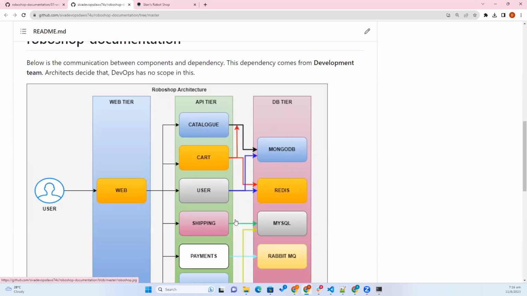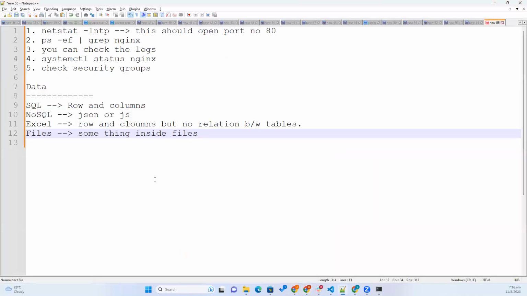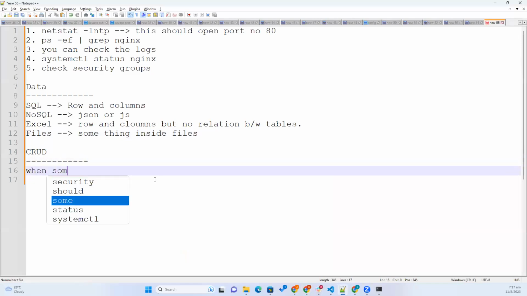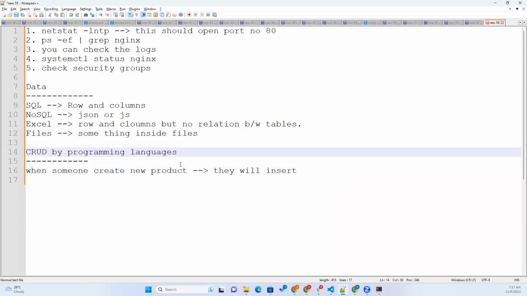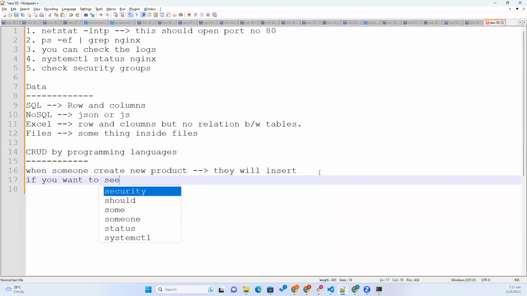Our microservices, like backend programming languages, always perform CRUD on the database. When someone creates a new product, they will insert. Created by programming languages. And if you want to read, if you want to see products, they will run select queries.